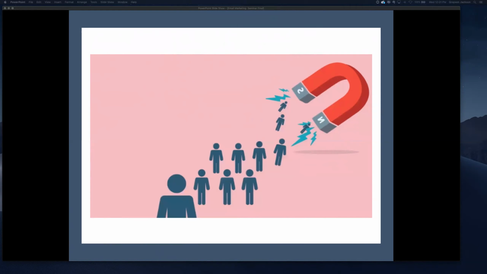And then also, lastly but not least, is create offers that are relevant to each stage of the buyer's journey. So in other words, what is something that would be of interest to someone who has never purchased from you? What is something that would be of interest to someone who is an infrequent purchaser? And then what is something that would be relevant to someone that's a frequent client? So again, that's a very important part to keep in mind as you're trying to create that magnet.